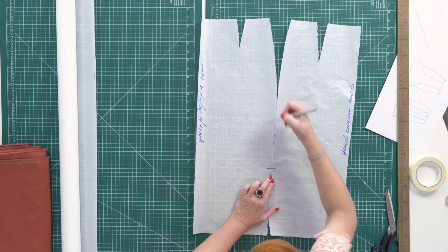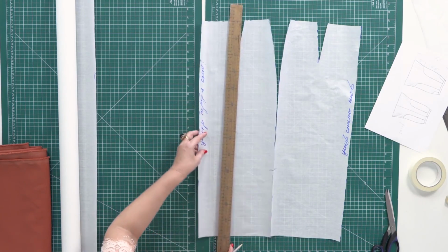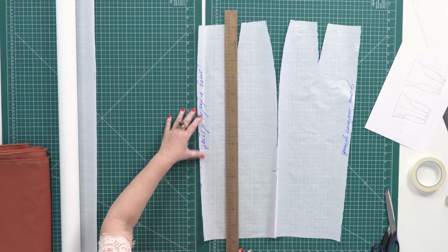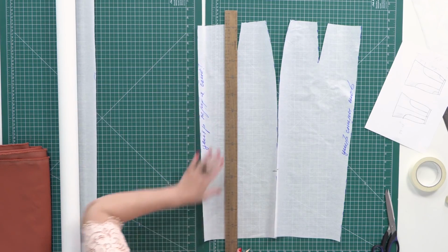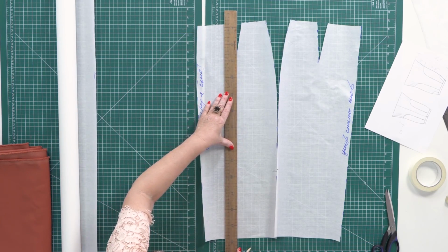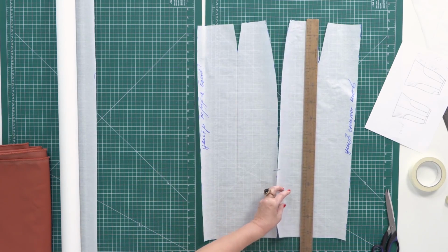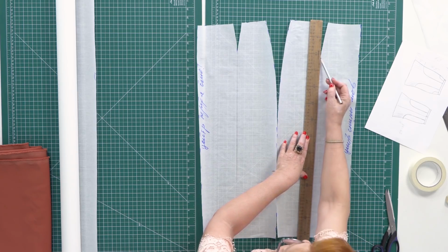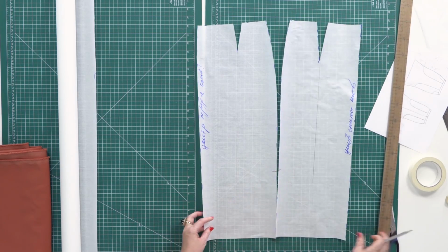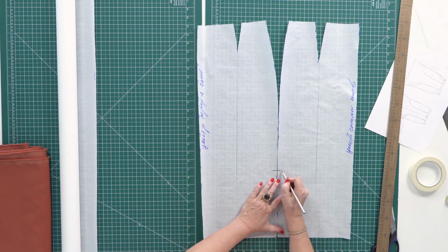I can start drawing the princess seams. I'm drawing a line parallel to the center front. Then, I need to draw a line parallel to the center back. Next, I need to make the lines round at the bottom. They should be smooth and beautiful.